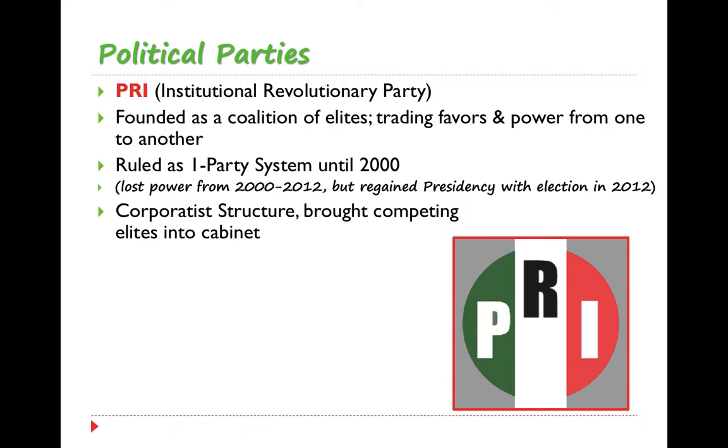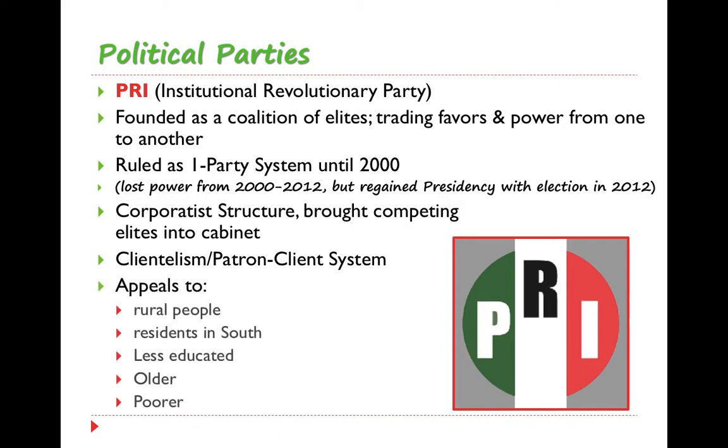So the PRI party, as we've talked about, historically has employed a corporatist structure where they give out favors in return for political support, and they did initially bring competing elites into their cabinets. And that goes along with that clientelism, patron-client system. You give us support, we'll give you resources.